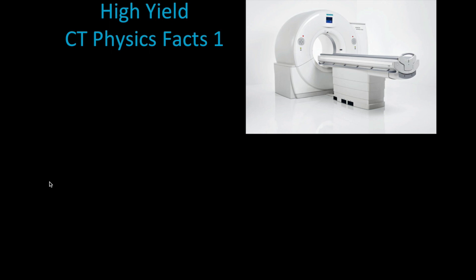Hi everyone, welcome back. Today we're going to be talking about high yield CT facts. Let's start with some basic numbers. In terms of CTDI, you should know that an average is 30 milligrays for a head CT and 10 milligrays for body CT. That's an average for absorbed dose. For effective dose it is different and actually higher for the body CT based on the organs that we're irradiating.